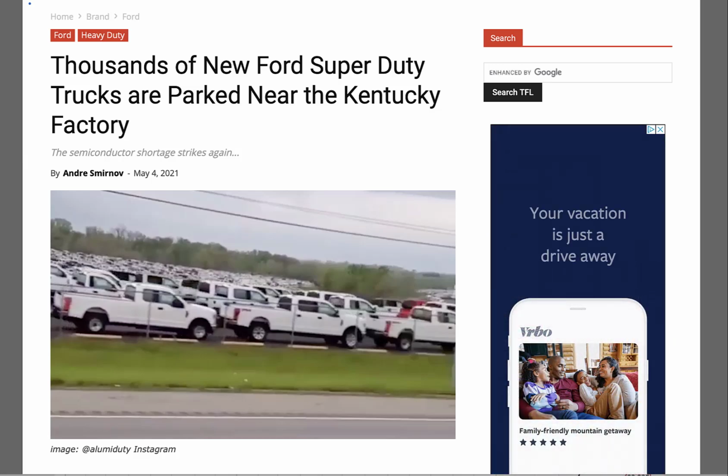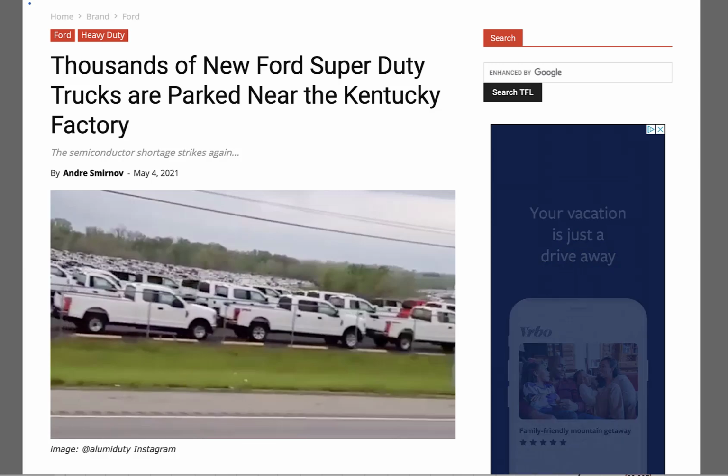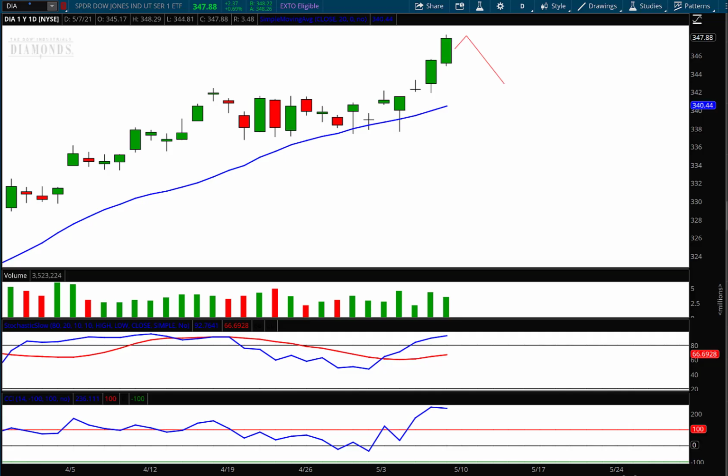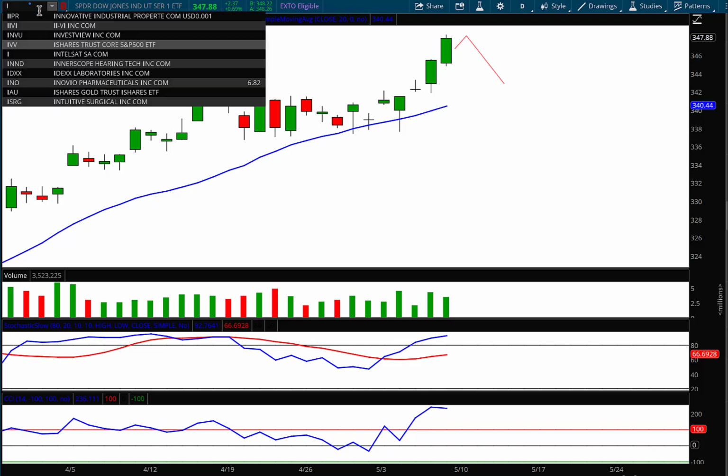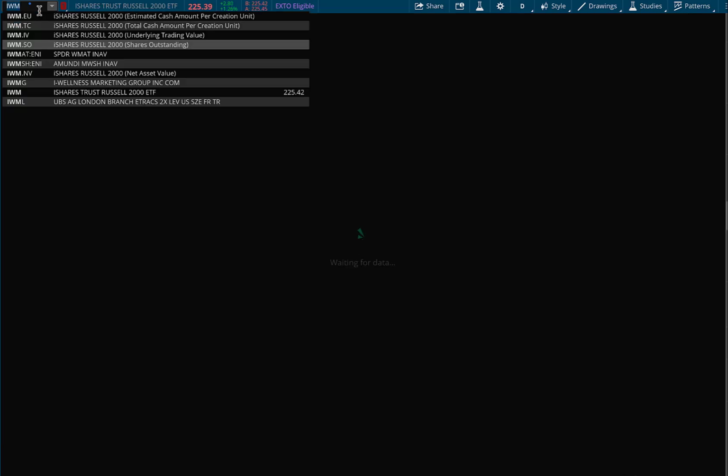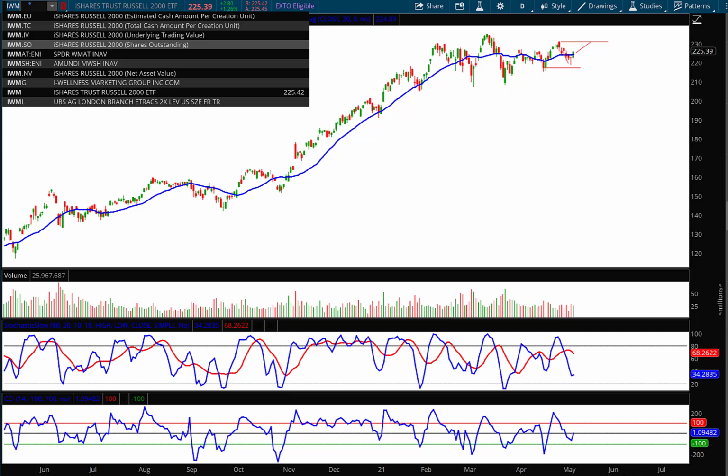So eventually, it's this fuse that I say has been lit. It's a short fuse, but eventually what's going to happen is we're going to see a correction. I can stake my reputation on that. It's not going to be tomorrow. It may not even be next week. It may not even be until the end of this month or beyond.